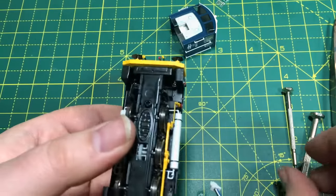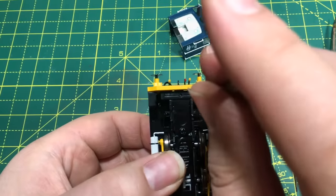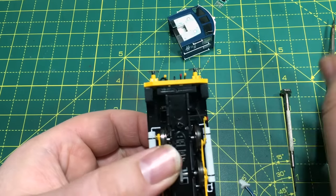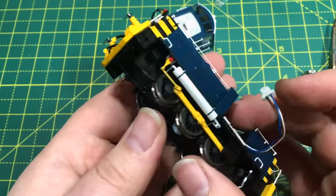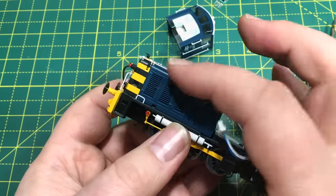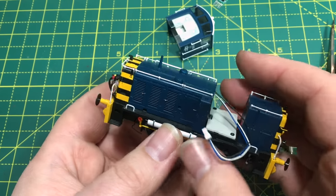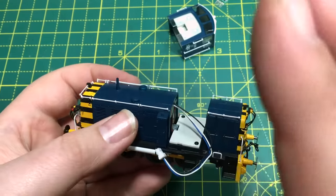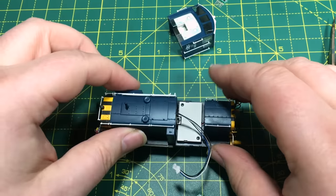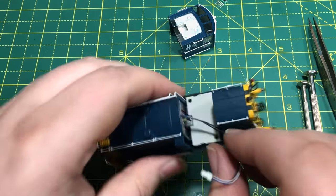Turn the model over, jeweler's screwdriver, and don't over-tighten these. Just enough to hold everything into place. It is a kind of push fit. It's tight, but not excessively tight, and you can see there the decoder is in place. If you're just wanting the straight DCC fit, then actually you could stop at this point and you wouldn't even need the fly lead. But adding the stay alive really does make a massive difference.